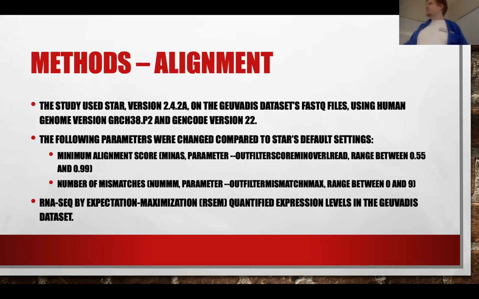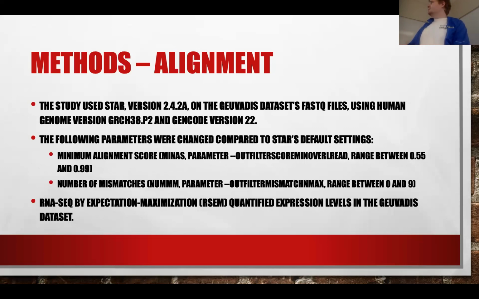For STAR, the study used version 2.4.2a. This is very important when you are citing something. There can be little differences in how a program works based on the version number. I've had this issue come up in the past, where one of the people reviewing our paper wasn't able to reproduce our results. So one of the things we had to do was go back and see what version we used.